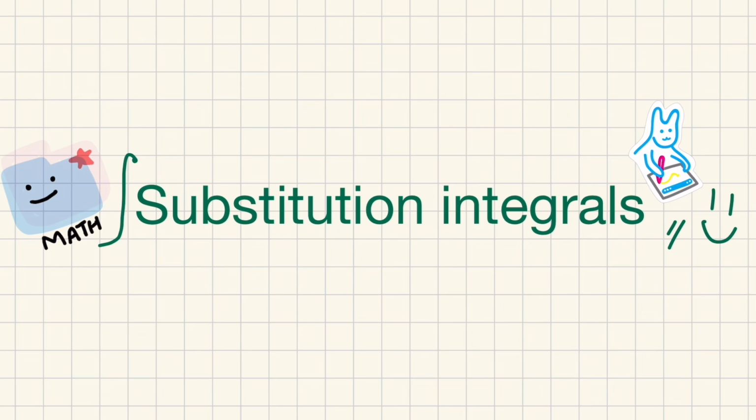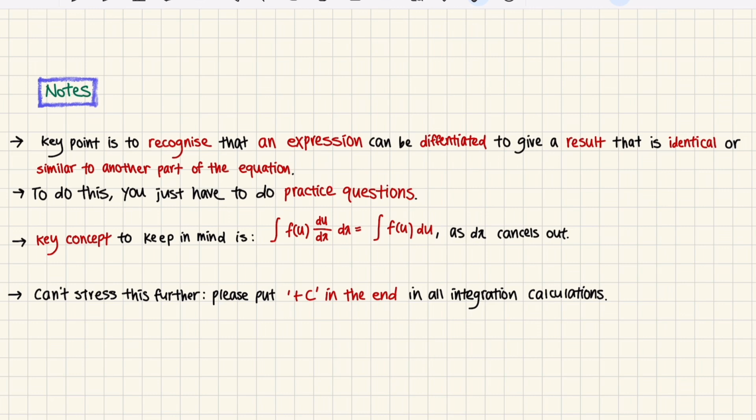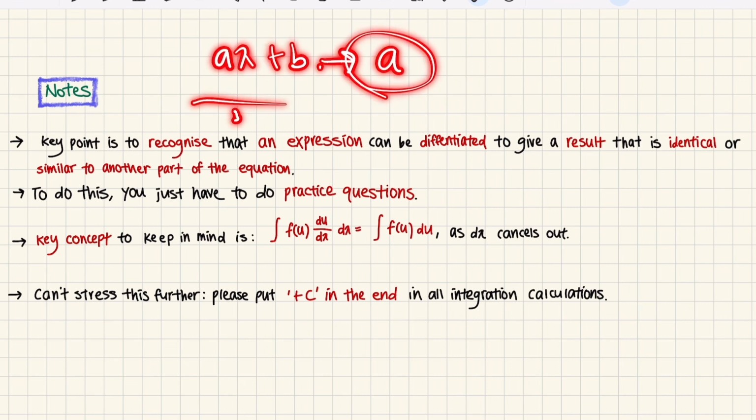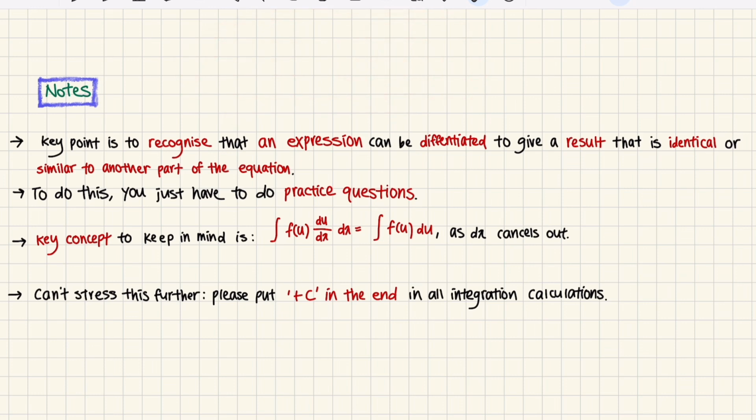So let's get going. The key approach to these kinds of questions is to recognize that an expression such as ax plus b can be differentiated to a, to match a result that is identical or similar to another part of the equation. To recognize this, you just have to do a lot of practice questions, and once you do, you'll just see the part that needs to be differentiated and the part that's matched.